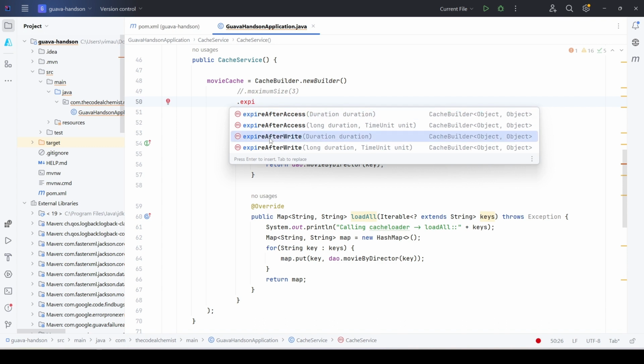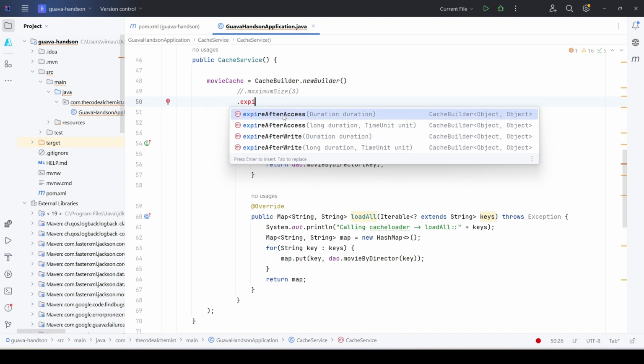But in case of expireAfterWrite, the entries will be expired if they have not been written. So in this policy, only write operations are considered as a valid access. All right. So access means read and write both, but expireAfterWrite means only consider write as a valid access. Otherwise, consider that entry as a stale entry that can be evicted.